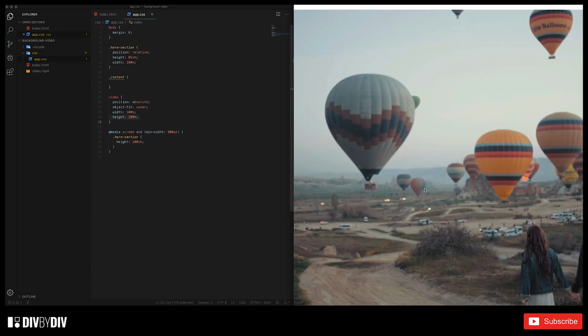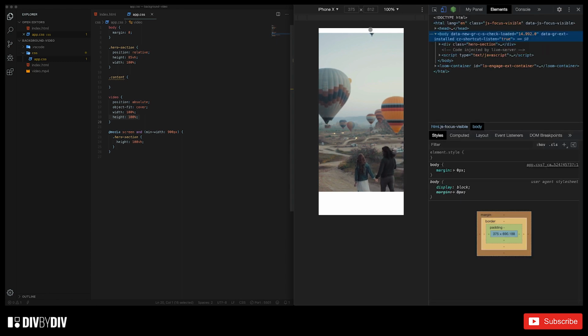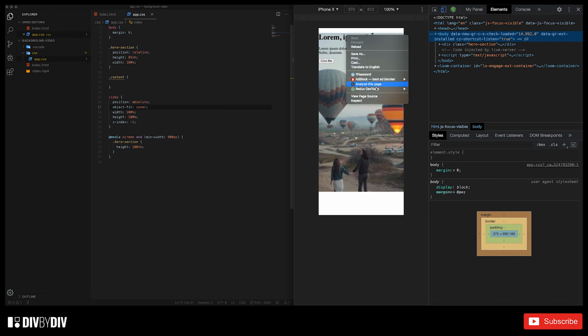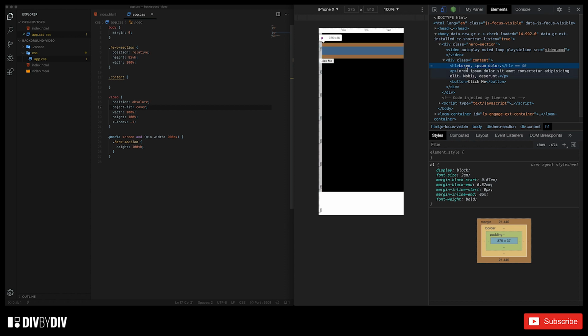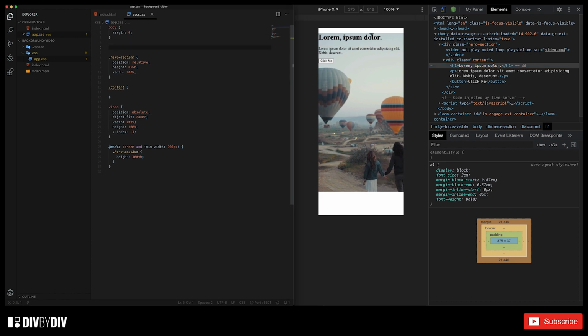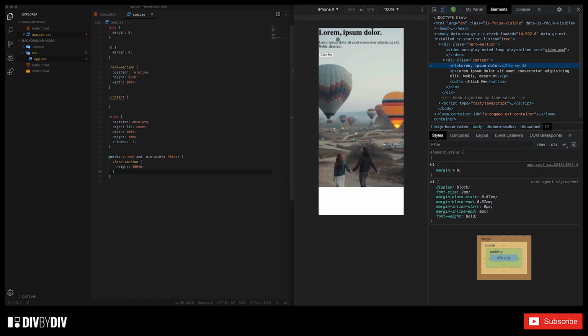Now, if we go back here, we see that we have this ugly white space, and we don't know why, right? So let me show you first, by adding a z-index of minus one on the video, that we do have the content on top of the video. By doing this, we see the content, but these spaces remain. This is because the h1 that we have here has some margins by default, and so we want to have a reset for this. So we can remove the margin from the h1 and then everything is going to look great.